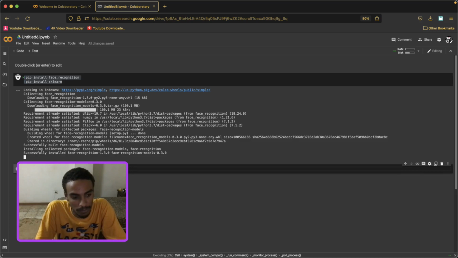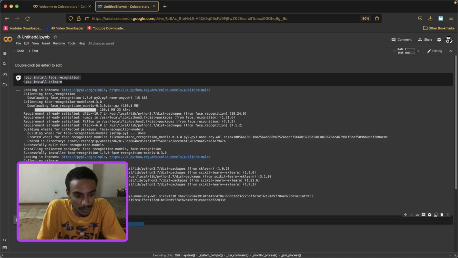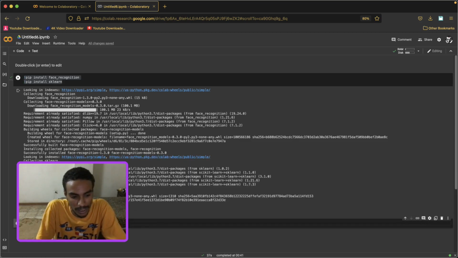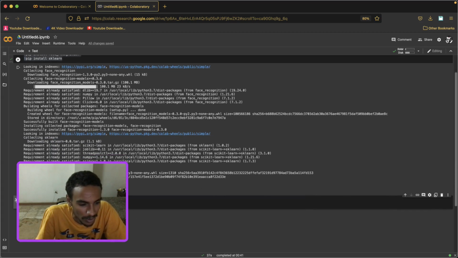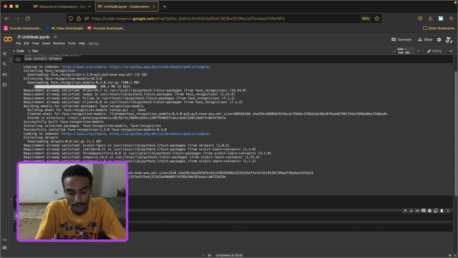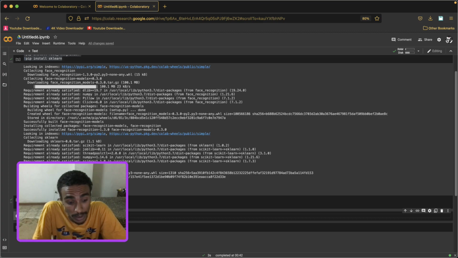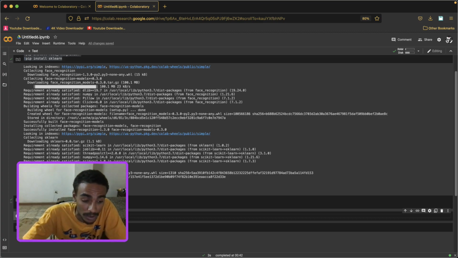Next, we do import face recognition, and from sklearn import datasets. Should work, I think. Then we're going to do the imports. If everything goes through, you should end up with a tick mark right here. That indicates that the code went through. So we created two new code blocks. If you notice, we're executing stuff sequentially. That's one of the bonuses of using Google Collaboratory.